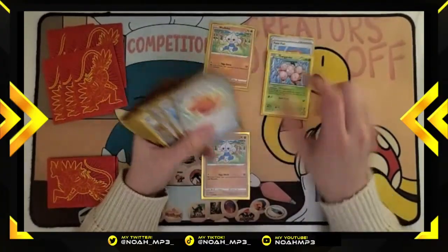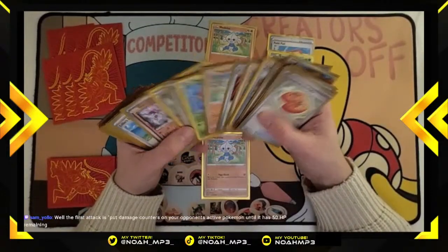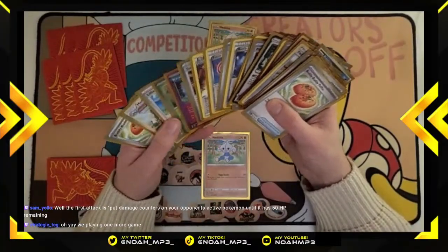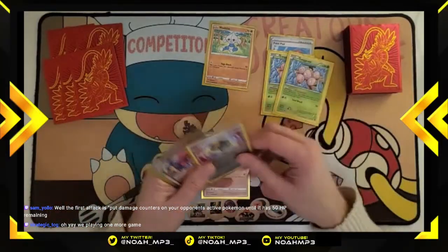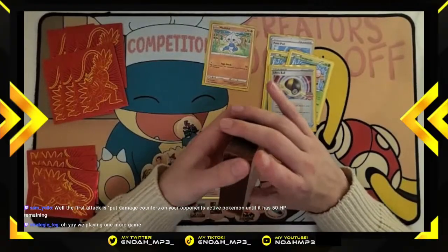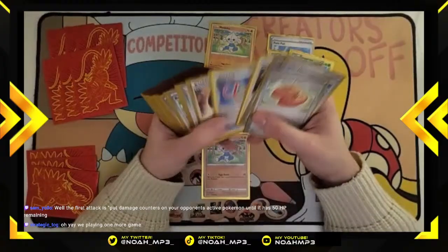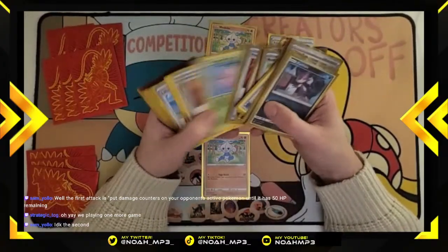Poké Pad for Exeggcute. I want to price check real quick. Okay. We Ultra Ball to Exeggcute. One more game. First attacks put damage counters on your opponent's active until it has 50 HP remaining. That's pretty cool. That's really cool. I think we go Purrloin here.